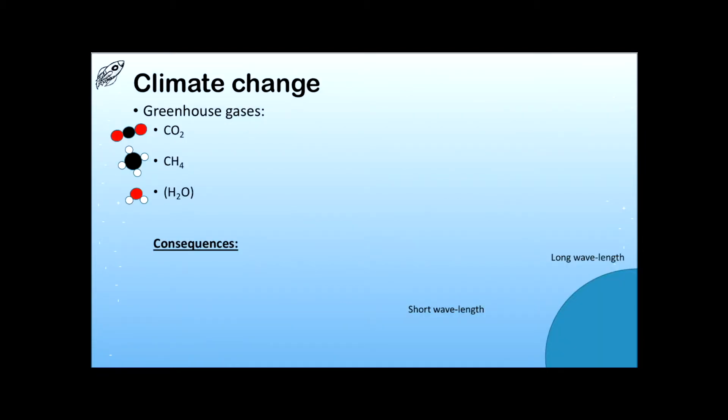After looking at the history of atmosphere, we need to think about how the atmosphere is now and how it's changing. And of course, the key focus on us at the moment is climate change, how the climate is potentially going to be changing into the future, and what we think is going to be the cause of that. And the main cause of it is going to be three greenhouse gases. They are CO2, methane and water. But the main two that we're going to focus on are methane and carbon dioxide.